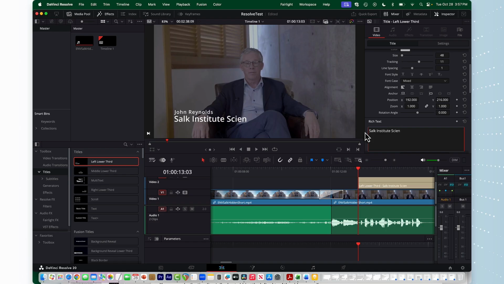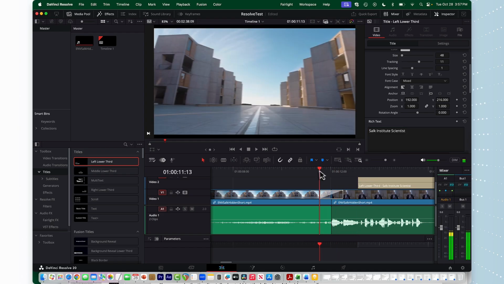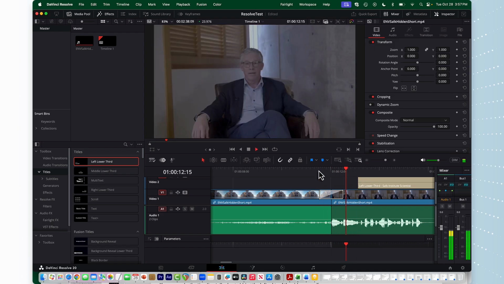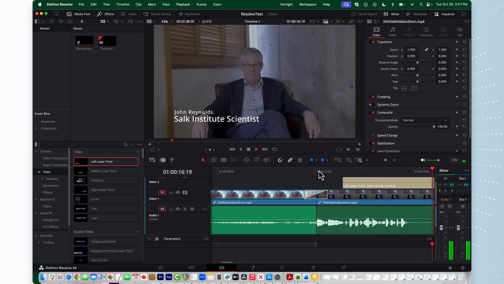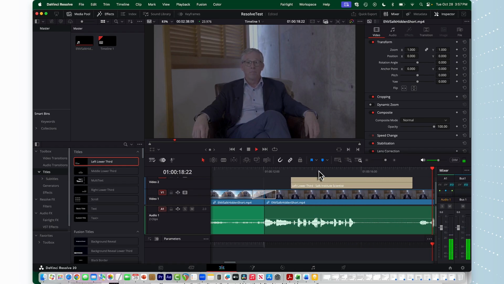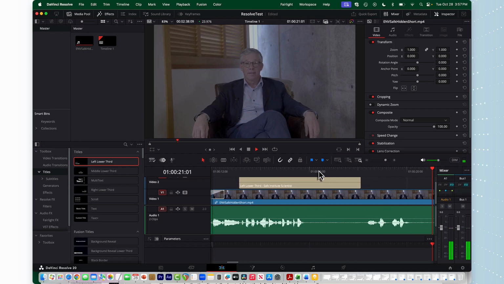Oh, actually, maybe I want to switch it, but you get the idea. So that's that. You can change the font, the size, and things like that. So that is titles. Although Reynolds, and I am a professor of neuroscience at the Salk Institute. My research. Okay, and that is text.